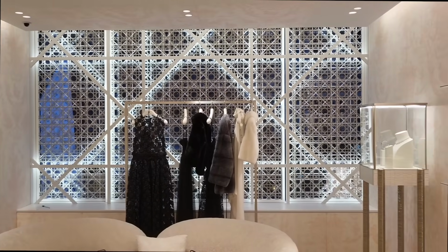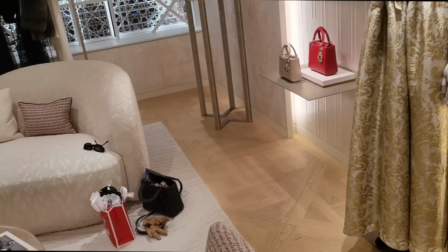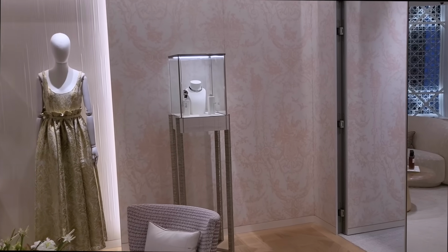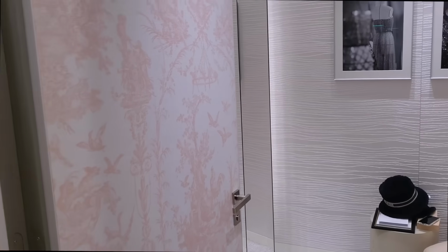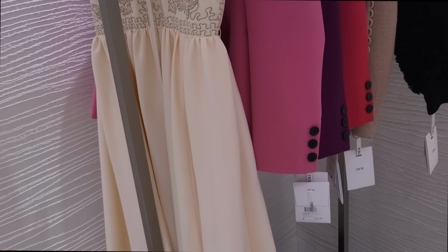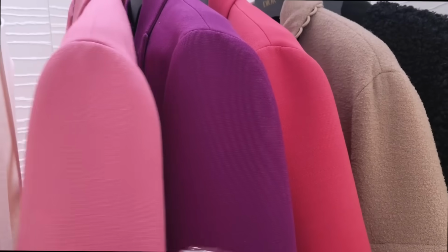We're in this amazing suite in Dior that they've put us in. And there's all of our stuff here, and they've given us champagne, it's amazing. And this is the suite from a different view. And then over here is where you can go in to try on your clothes. So what we're trying on, I've got the hat there. Love that hat. We've got this gorgeous dress that I wanted to try. Then bar jackets in all the colours from the new collection. How amazing are these? And that one with the cute little bow tie on the neck.